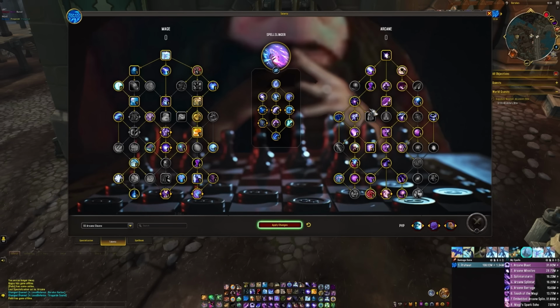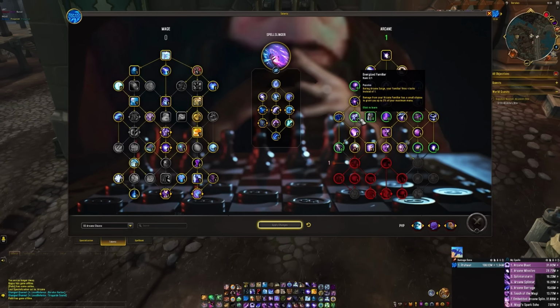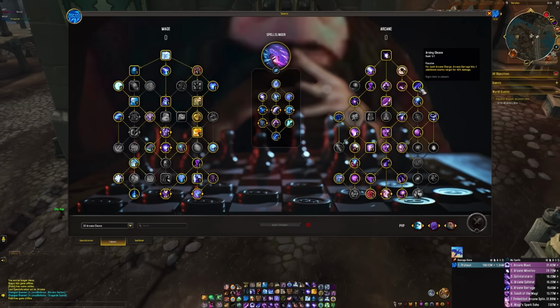If we add in any additional targets, so we have more than 1 target, we're going to go ahead and take out Energized Familiar, and we're going to put it over here in Arcane Cleave. That's going to give us even more funnel damage, so even more damage on our primary target because of Resonance, giving us more damage on our Arcane Barrage depending on how many targets it hits.